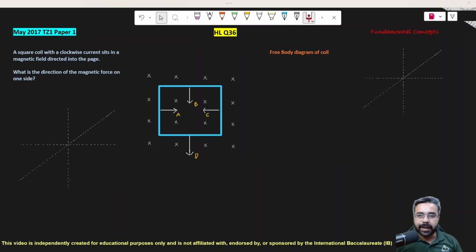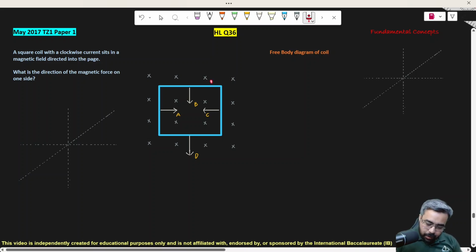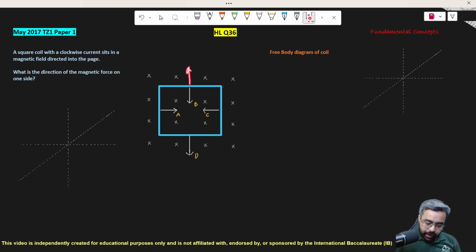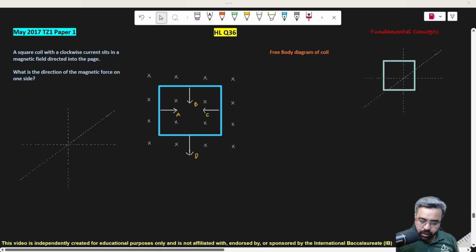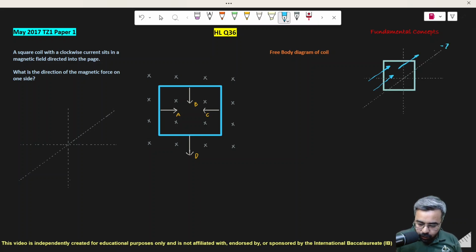So you can skip. Is the magnetic field crushing this coil inward or ripping it apart outward? Let's find out in this question. We are given a scenario: a coil placed in a uniform magnetic field. When we say the uniform magnetic field is going into the page, it means the field is going in the negative z direction. This is the direction of the magnetic field. Right now the maximum flux is produced because all the lines are perpendicular to the surface.